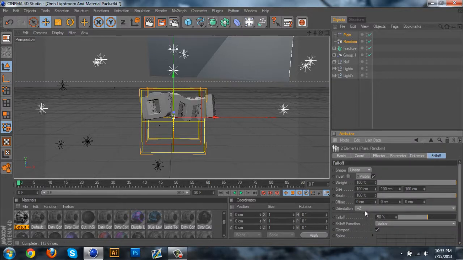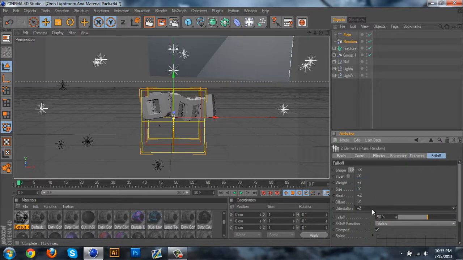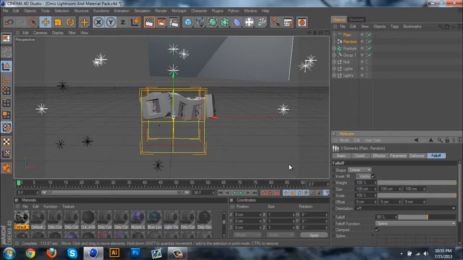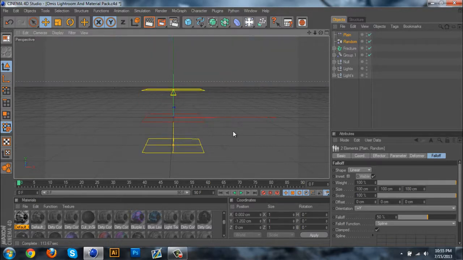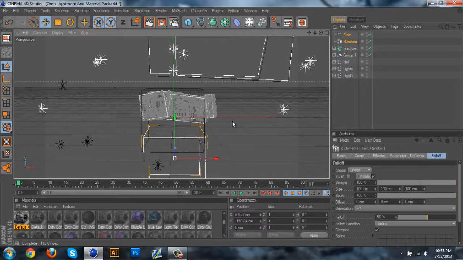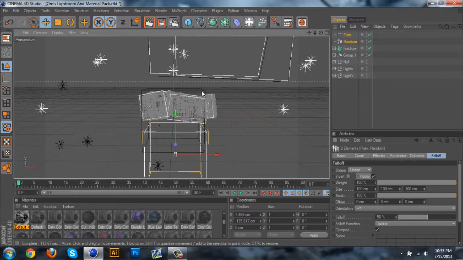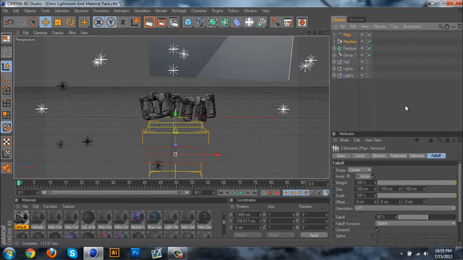Go back to fall off, orientation, click on it, and you go to plus Y or whatever you want. For this one I'm going to be doing plus Y, which is going from the top to the bottom, and then this little cube that you get from selecting plane and random, you just pull it down, and then it'll have all of that selected, which will be crumpled up when you render it out.